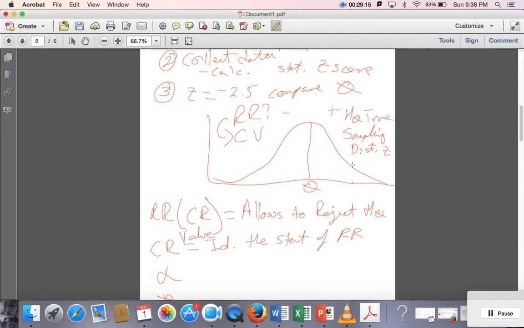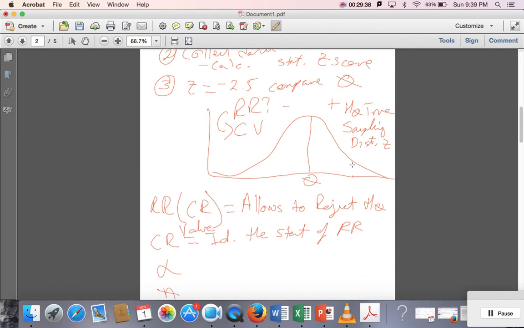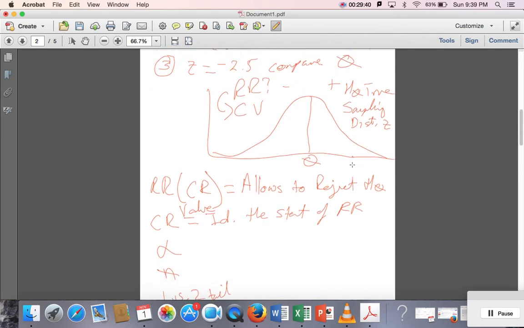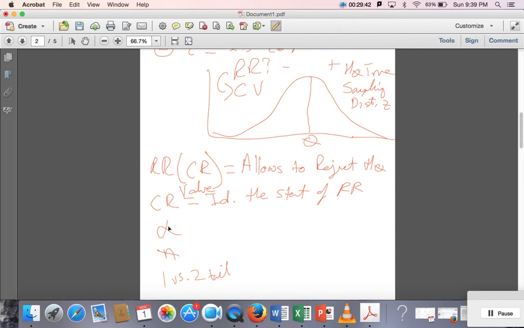So imagine it like driving a car. When you get to a stop sign, you have the choice of looking left, looking right, or looking in both directions. So you say, okay, well, I'm only going to look right. Perfect. There's consequences to only looking right. Well, I'm only going to look left. There's consequences to only looking left. Well, I'm going to look in both directions. Perfect. Now you're playing it safe in this particular case, but there are consequences with that too. So here in our particular case, we have to use alpha level and that one versus two tail distinction to identify my critical value.